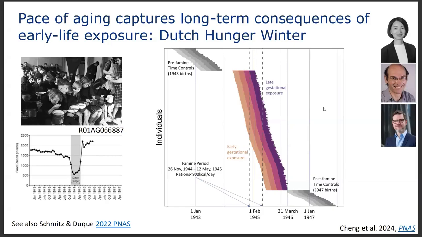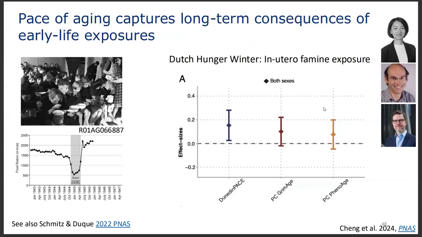Dalton was part of the grant that gave rise to this study, and contributed, in fact, to the journal. So this is the result. We pool the data between the men and the women. We see that 60 years after exposure to prenatal famine, the exposed babies are aging faster than the unexposed babies.